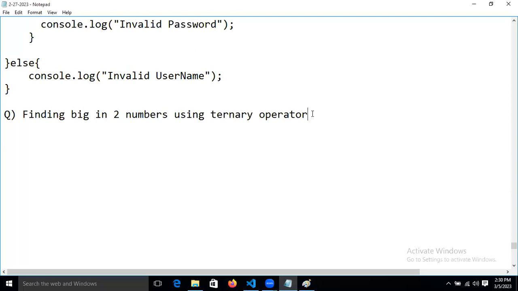Before that, don't stress your mind, guys. First I will explain the ternary operator, then we will discuss this, because if I give it directly now, people will not be able to respond properly and will just think about how to do it.